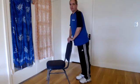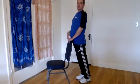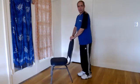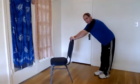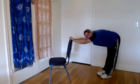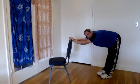Again, that angle, how far back you want to take your head, be careful, or how far you want to bend your back. But the main thing is to get a stretch in the front here. So that's the function of what you want to do. Just get your form to fit that so that you're stretching the front. Good, then we go to downward dog, walking the feet all the way back. Now ideally, you pretty much should be like a 90-degree angle here. And then you maybe even stretch it more by pushing your hips toward the back wall. Legs are straight, but be careful, do what's best for you.